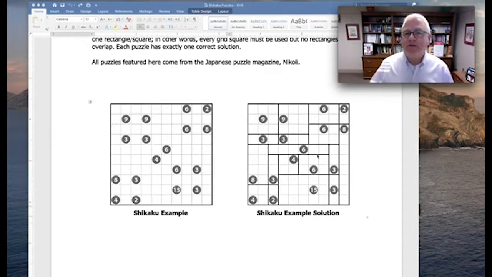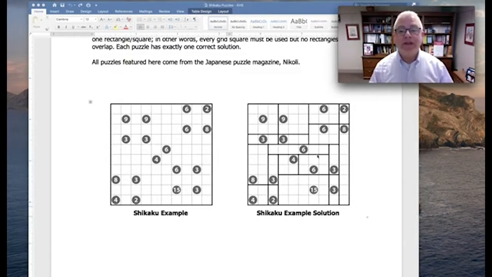What you'll see as you start to investigate this is that throughout the entire grid, it's been divided up into rectangles and squares, where each of those rectangles has a number inside of it, and that number represents the number of small squares inside that rectangle, or you could think of it as the area of that rectangle. So in mathematics, this is a great place for us to begin to talk to students a little bit about the dimensions of rectangles that could give you that number.